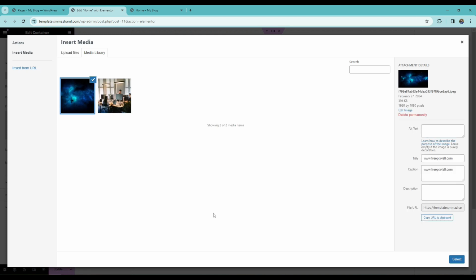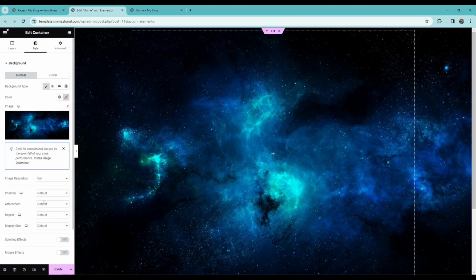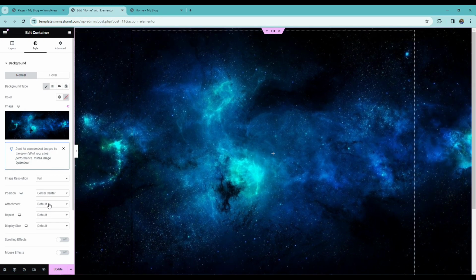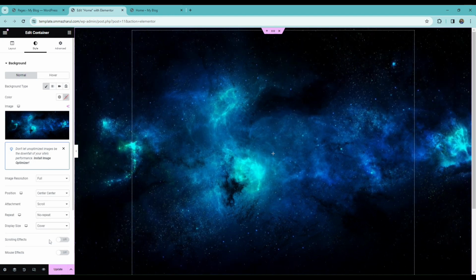I will select this image. You can select any image, no problem. And now I will give the background position center, attachment scroll, repeat no-repeat, and size cover.